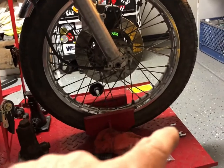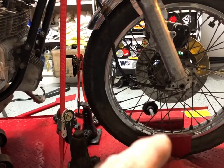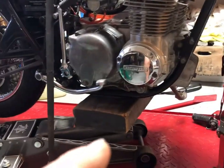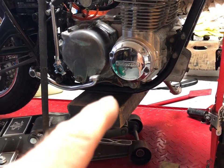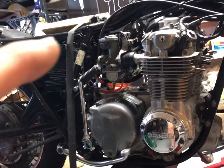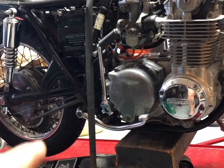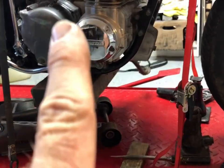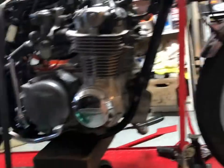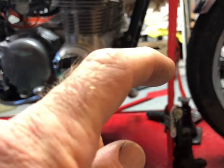The way I do it usually is I take out that little wheel stop there, and then I'll loosen these up here and loosen that up there so the bike feels like it's gonna fall over. And then I put the car jack underneath it with the block of wood. And then you got to throw a ratchet strap somewhere in the back. The farther back, the better, because the back can be down, but you want the front up. And the problem that happens is as you lift this, it tightens the crap out of those straps. So you got to constantly be loosening these and loosen this guy and loosen that guy.